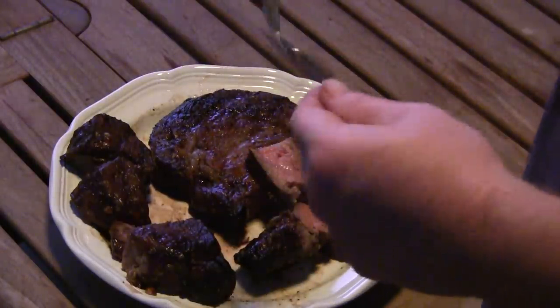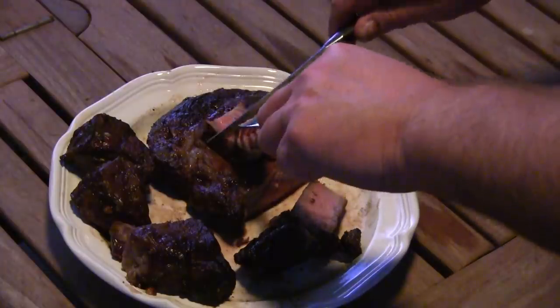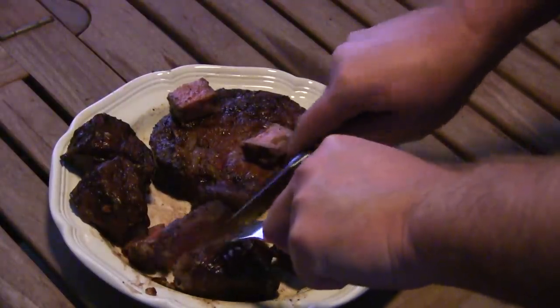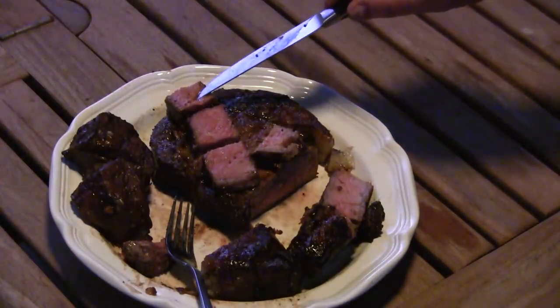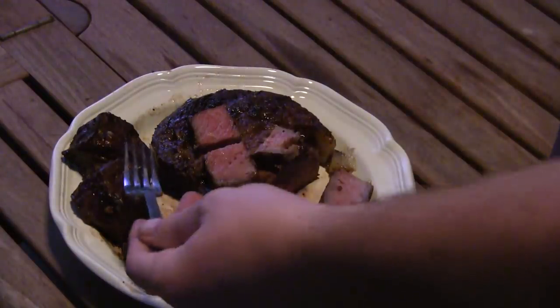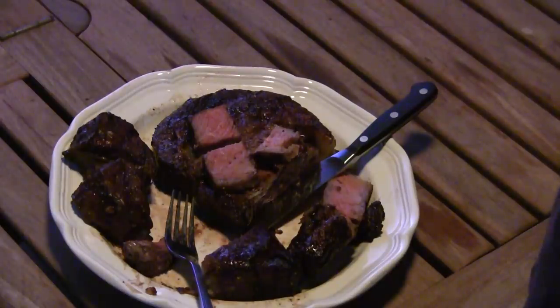And again, this is prime. Now hang on. Get another one of these dry ones, or dry aged. Okay. This dry aged. This wet aged. Let's do the wet aged first. Promise me, good stuff. I'm telling you, prime. If you can afford it, that's some good stuff. Get it thick too.